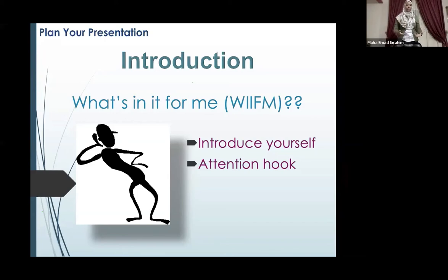As you introduce yourself, you say the things about you that are relevant to this audience, okay? So you don't say that you have been to Europe and that you have had a PhD from Oxford, no. If this is about research ethics, you say your job and your credentials where it relates to research ethics. If you're giving a presentation about your own research, for example, then you state your credentials that makes you worthy of giving this presentation. Okay, so this is one way of telling the audience that you know what you will be speaking about, okay?